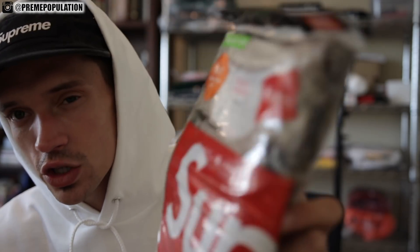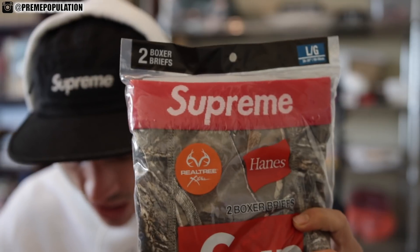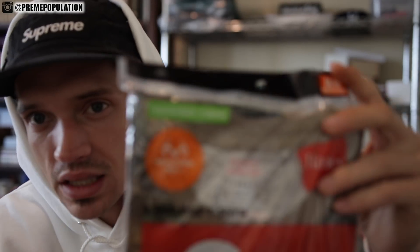Let's move on to these Hanes garments right here. There were boxers and tees. I think they kind of overcharged us on the boxers and tees — they were $40 for two tees and $40 for two boxers, which is whatever. I understand there's a print on it but it still is Hanes. These are the boxers right here. None of these are my size so I'm not going to open these. I'm going to save these for a later date. Here's two pairs of boxers I got and then I got one pair of tees, which is not my size either.